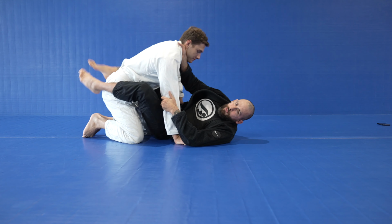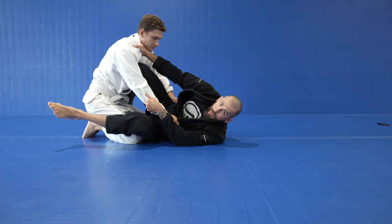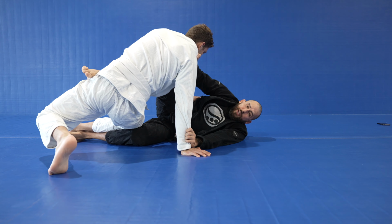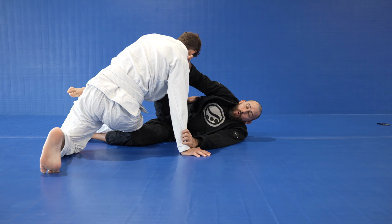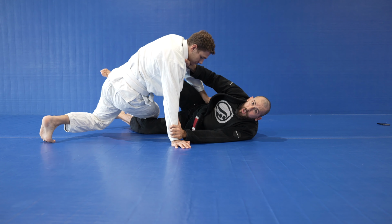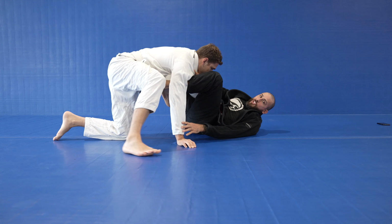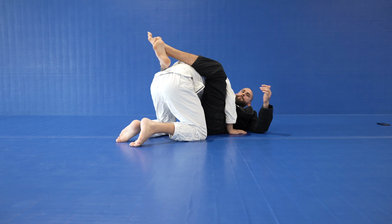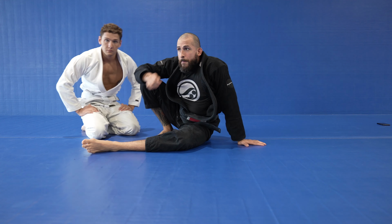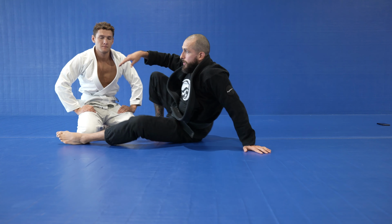So now let's talk about a couple of transitions here. Now, if I have collar and sleeve, I start to set it up and he back steps, all right? One thing, I messed up here, I didn't get the wrist. One thing that I like to do is once he starts to get that position back, he back steps, my knee automatically comes up to my chest. I just get my guard back, okay? It's very, very important. If you mess up the scissor sweep, your partner back steps out, just go right back to your guard, okay? You do that by lifting this leg up.